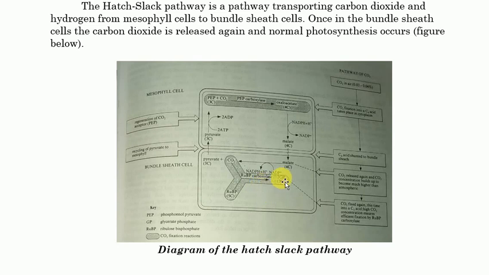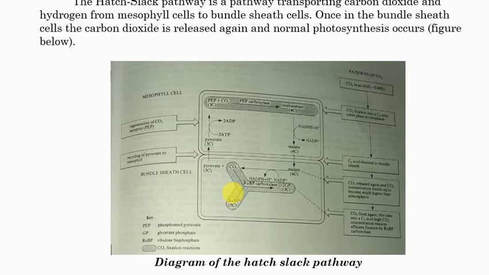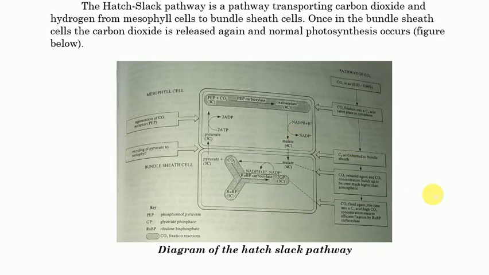However, the efficiency of the Calvin cycle in C4 plants which undergo the Hatch-Slack pathway is greater as compared to the efficiency of the Calvin cycle in C3 plants. All of these reasons we shall discuss later. Why are they so? In C4 plants, carbon dioxide fixation occurs twice. Here is the first point where carbon dioxide fixation occurs, and here is the second point where carbon dioxide fixation occurs.